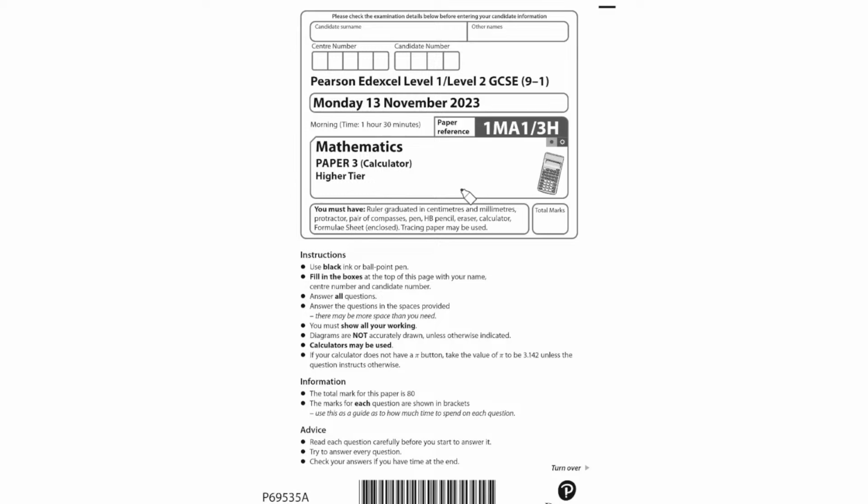If you're not really sure what to do, I would just write down anything you think is relevant, even if you're not sure if that's what they're asking, because you just don't know where the method marks are coming from. And you could probably get a really good grade from just getting like 2/3 of every question right, even if you didn't get an answer. So it's always worth writing down anything that you think's relevant.